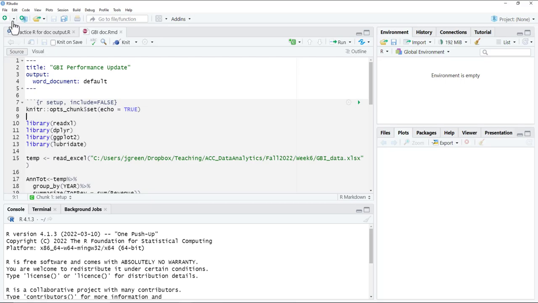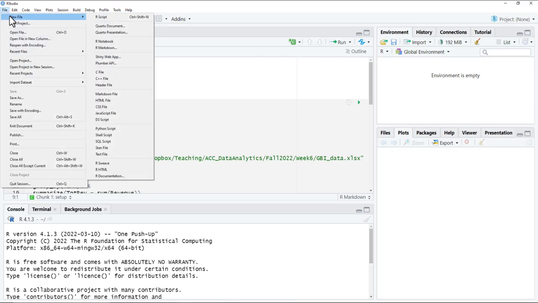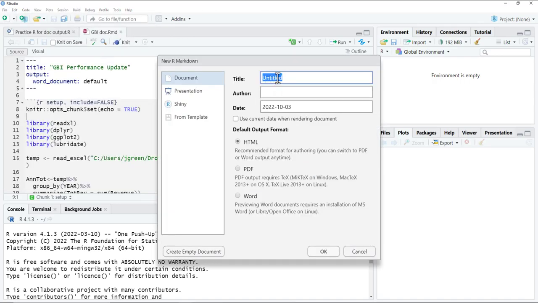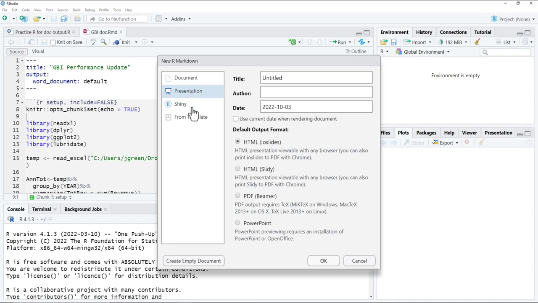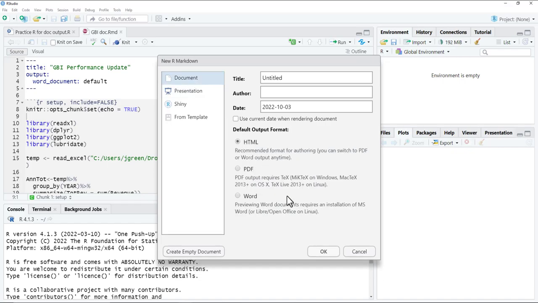So to open an RMarkdown file, we go here to New File, RMarkdown. If we just click on this, what will happen is it'll create a template, and we can create a new title. It inputs these things into it. We can select HTML, PDF, or Word. These are the ones that it has available automated in terms of documents. We can do the same thing for a presentation, so you could create a PowerPoint with this material as well. And then there are some other types of outputs also available.